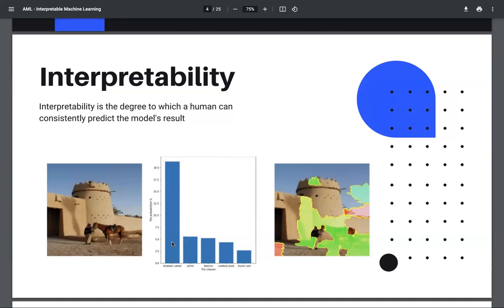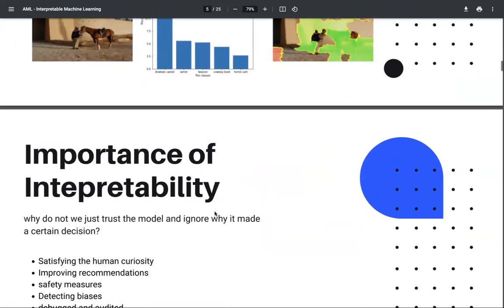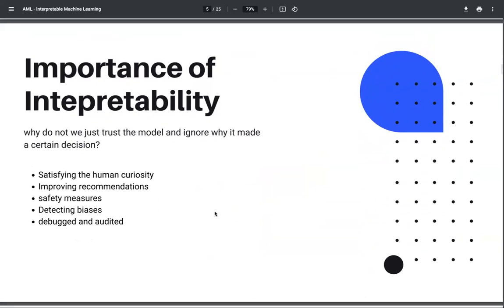But having this tool of interpretability and the ability to monitor the model once it is in deployment, it's being run, it's being executed, from time to time, it's very important to look at the model's decisions and try to understand why your model did what it did, right? So it's very important for things like fairness and making sure that it's not racist or something like that. And that leads us to the second part of interpretability, which is the importance of interpretability.